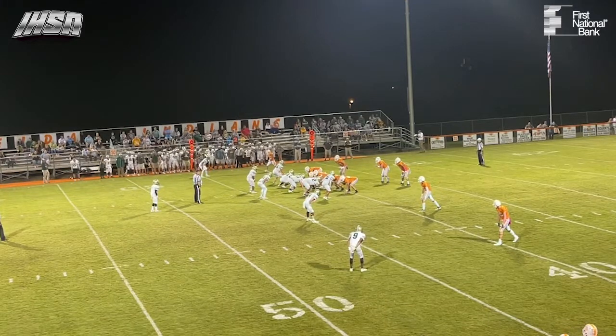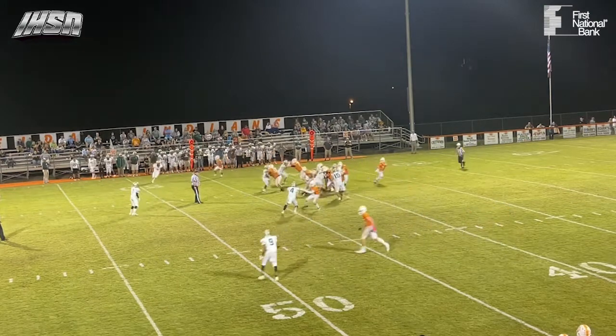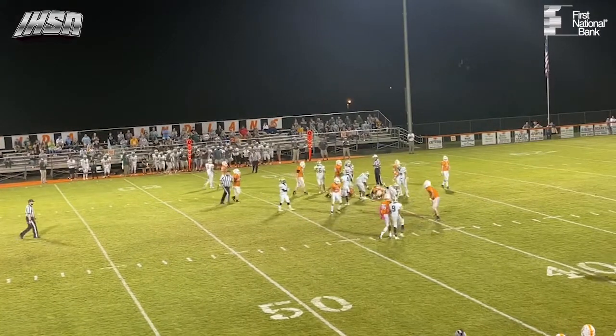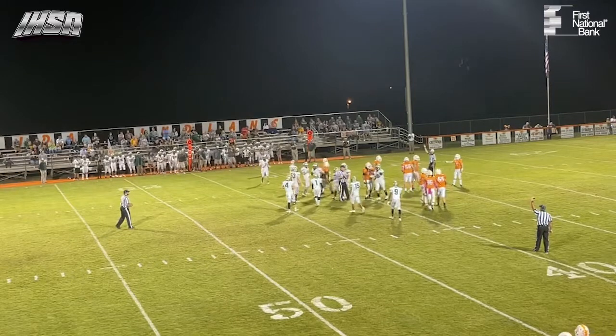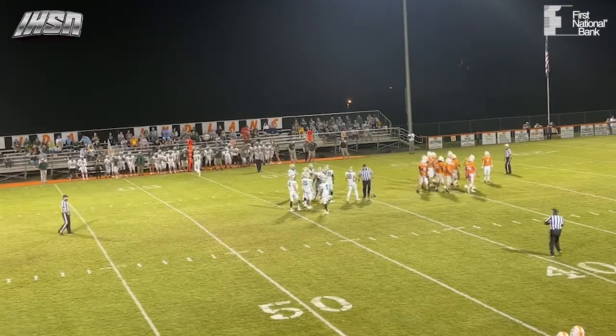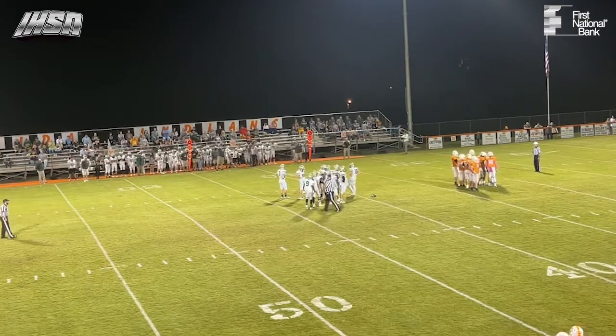From the shotgun, Rector with Duncan to his left. Now in motion, Hunter Shoemaker. Here's the snap. They give Rylan Duncan. Follows Shoemaker. They quickly wrap him up and bring him down here for no gain on the play. Getting to him quickly that time was Jaden Gilbert of Rockwood. It'll actually be a loss of a couple of yards. It'll bring up a third down and 6. Indians need their own 45 for a first down with 6:30 to play in the first half.